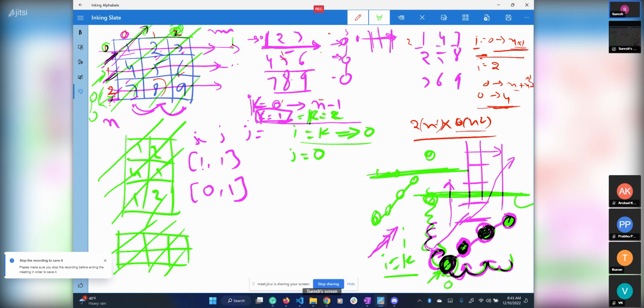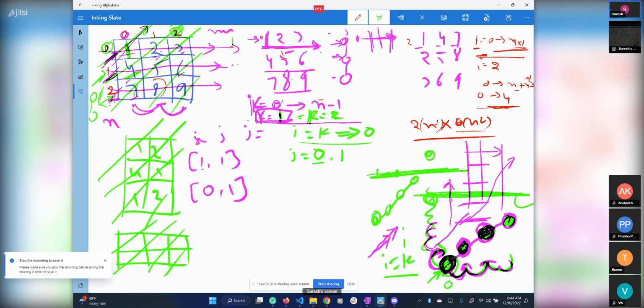Now until what column do you go? In the first go, when k equal to 0, you attack number 1 here. You attack number 1, but you did not attack 2 or 3. The arrow is just going up, and you did not attack 2 or 3, so there's no need to go to 2 or 3 in that situation. But if you go with k equal to 1, you attack 4 and then 2. That means it will go only two columns. So j is 0 and j is 1.